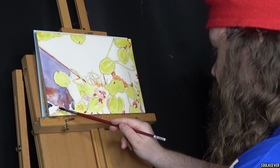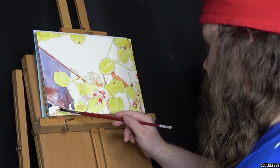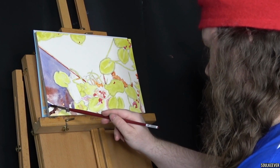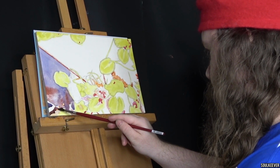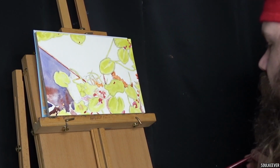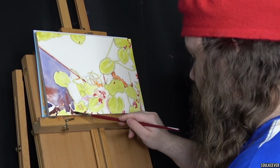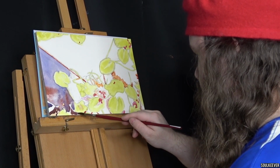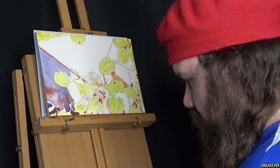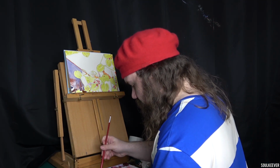Alright, we'll go down in there. And we'll take a little bit more of the pyro over here. Okay. Alright, and we'll go right down there. Get some of that. How about we go down in here and figure out what color we want this to be. Alright. Let's say over in here. Yeah, it's not bad.